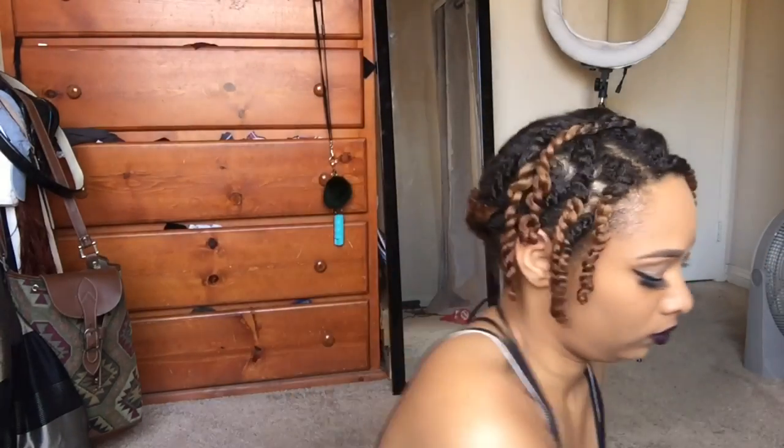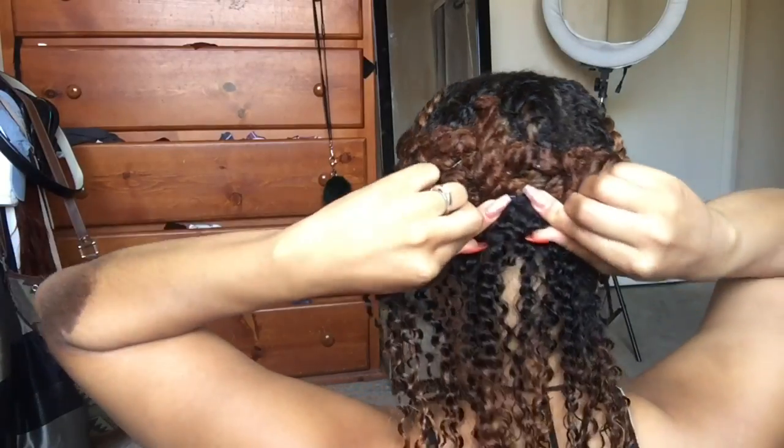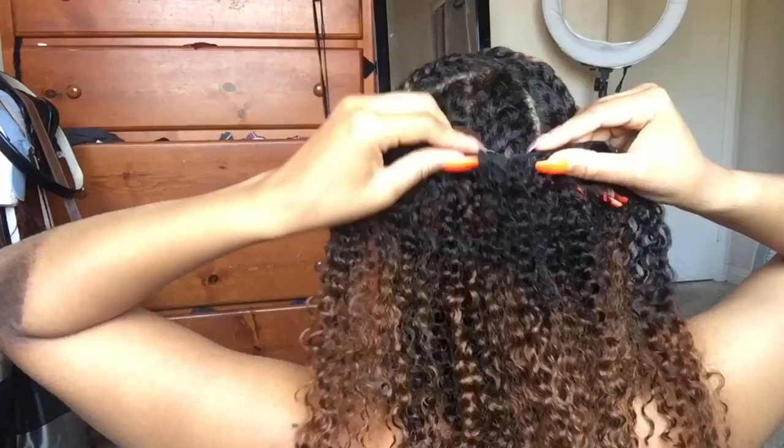Okay, so the clip-ins I have in this video is by Better Length, and this is a texture Kinky Curly, and it's 18 inches. And although I'm showing you two packs of the hair, it's honestly one bundle. The whole thing is just one bundle. They only sent me one bundle, and I was like, dang, like, hopefully that's enough, you know?